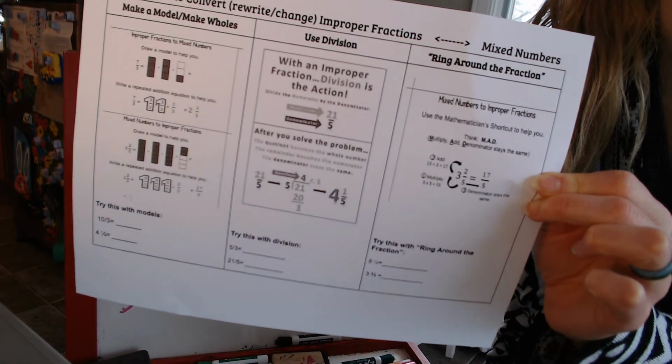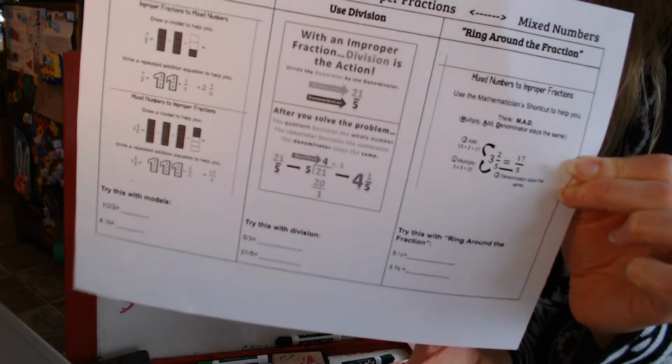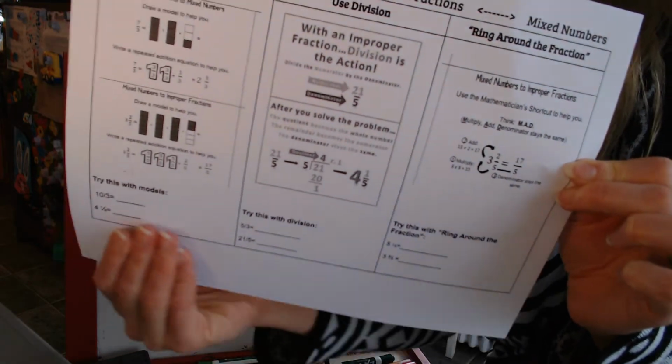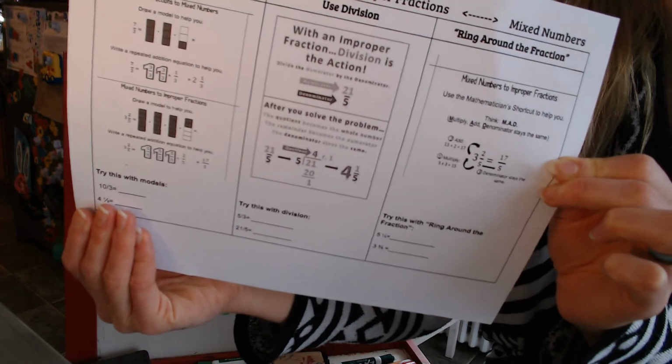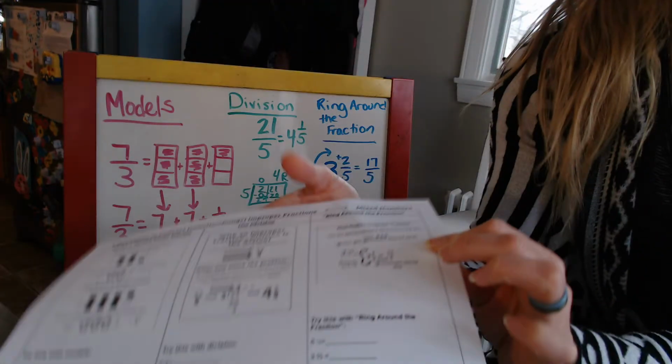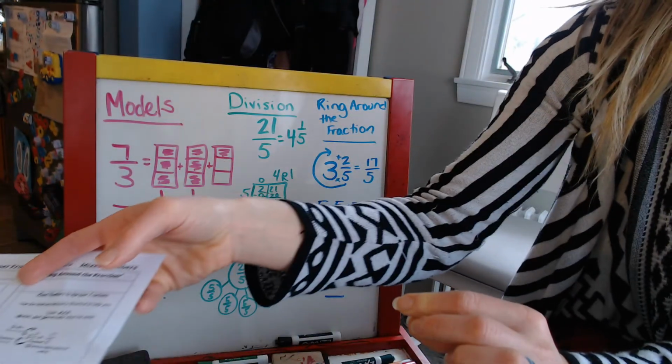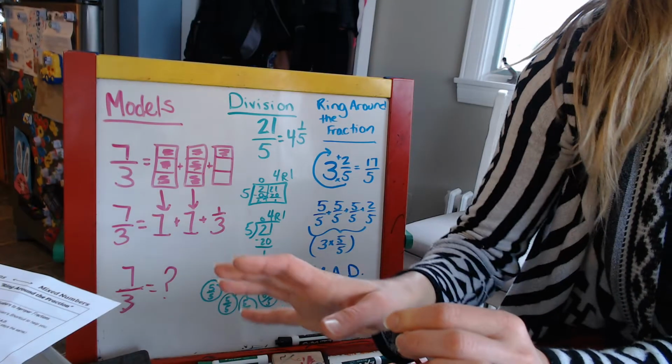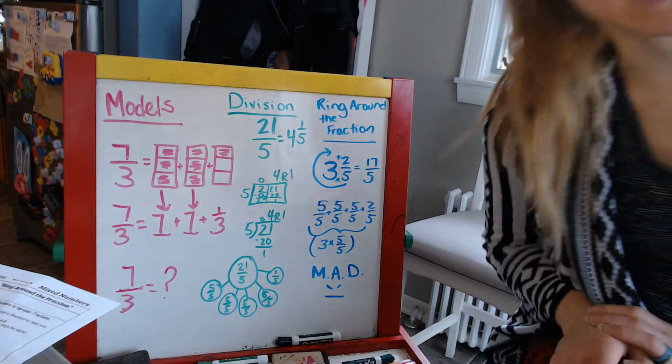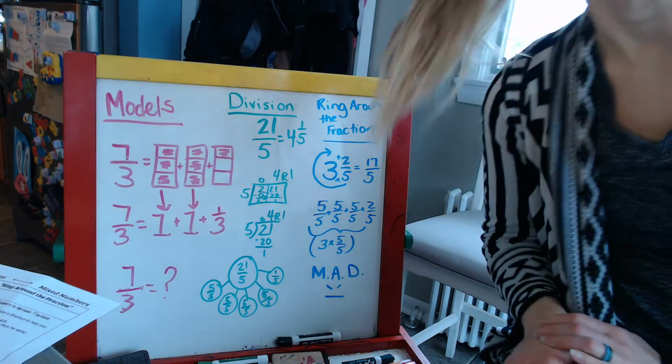And there's also at the bottom of each column a little try it portion. That's the part that I want you guys to do and turn in. So that means you can do the answer right on the computer and hit submit, or you could do it on a scrap sheet of paper and send a picture to me.